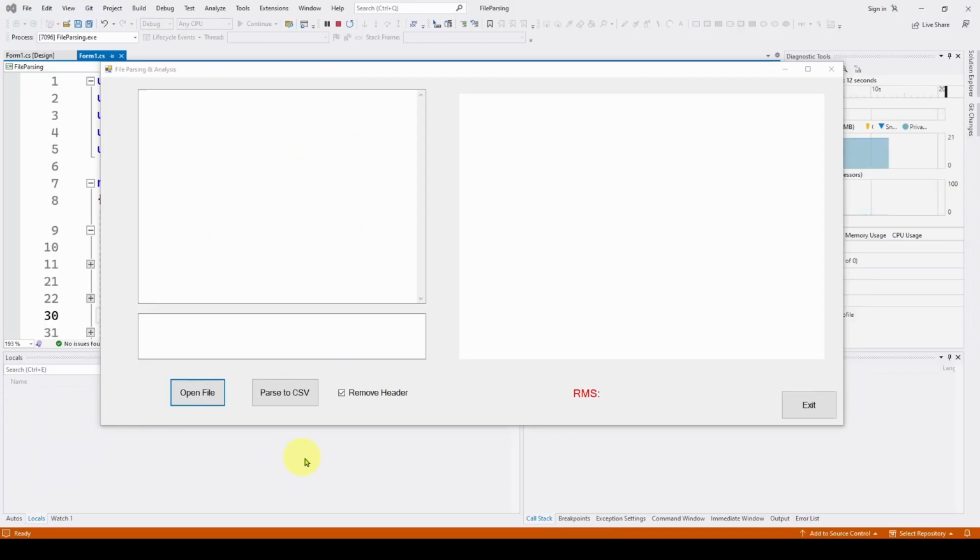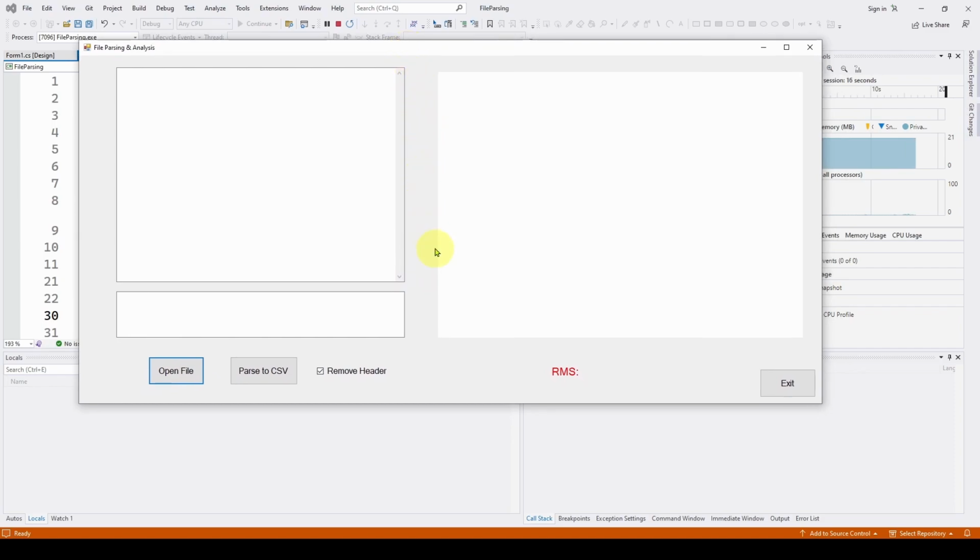So here is our C# application. Again, C# Visual Studio Windows Forms. I've done many videos on C# and how to get up to speed on all of this stuff. You can see we've got a couple of text boxes here to give some feedback. The top one is going to show us the contents of the file, and the bottom one is going to give us some feedback as we save files and so on, and any error messages.